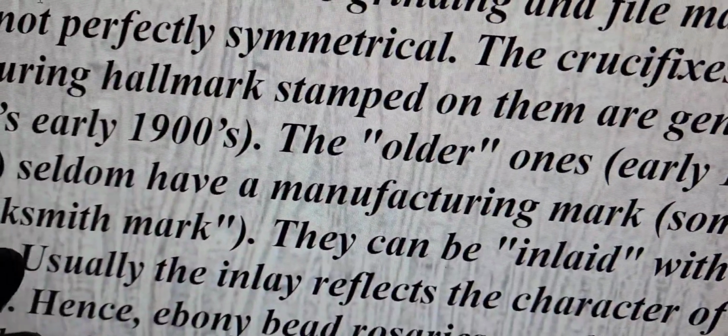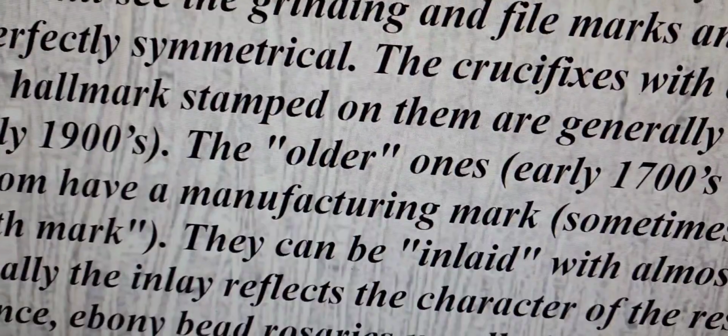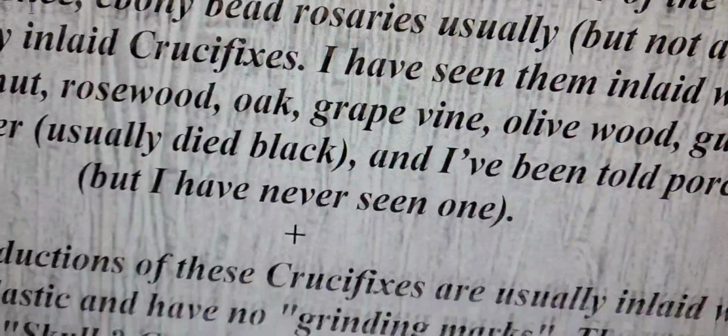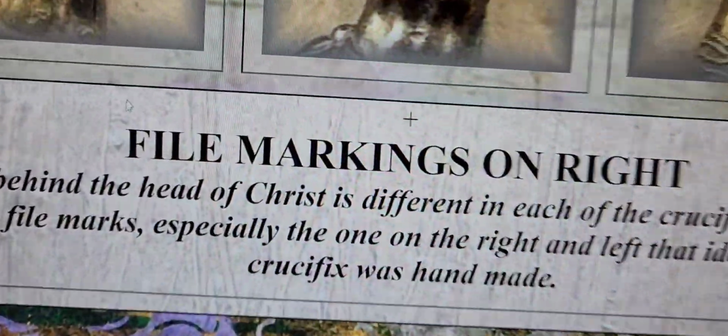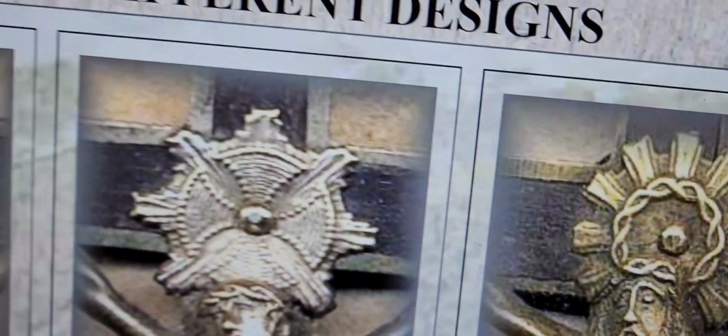Sometimes a blacksmith mark. They can be inlaid with almost anything. And here we go, the halo, many different designs. And you can see the file markings on the right. Look at our three examples here. You do see file markings, but the earlier ones had the most file markings, and you can see it even goes down into the ebony, which is quite cool.